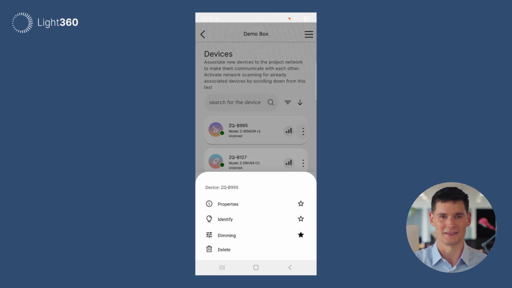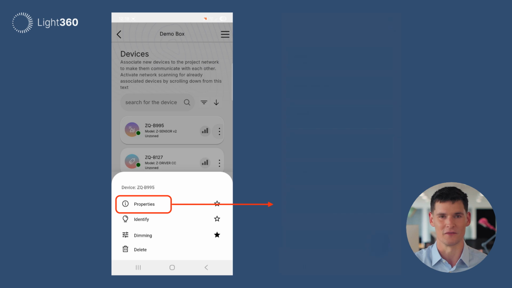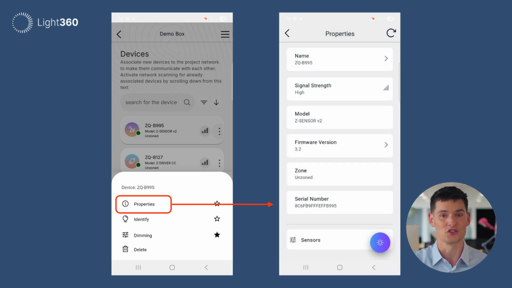In this window, the item menu has the following options. Properties displays information about the device, where you can also change its name or update the firmware. This section will also contain various options related to the device's hardware and firmware features. You can learn details about all these options in the upcoming videos, covering each device type. For example, the Properties menu item of devices with an addressable DALI interface, such as wireless DALI controllers and sensors, will also have the DALI management command.